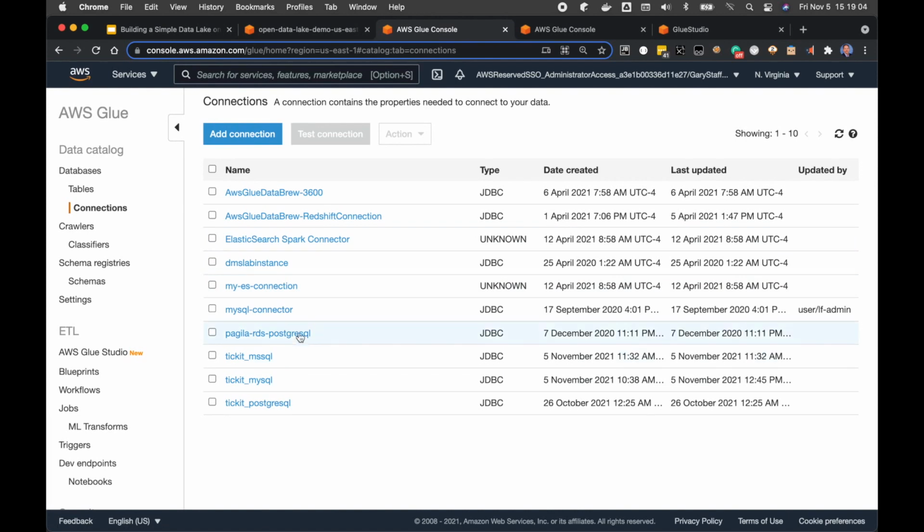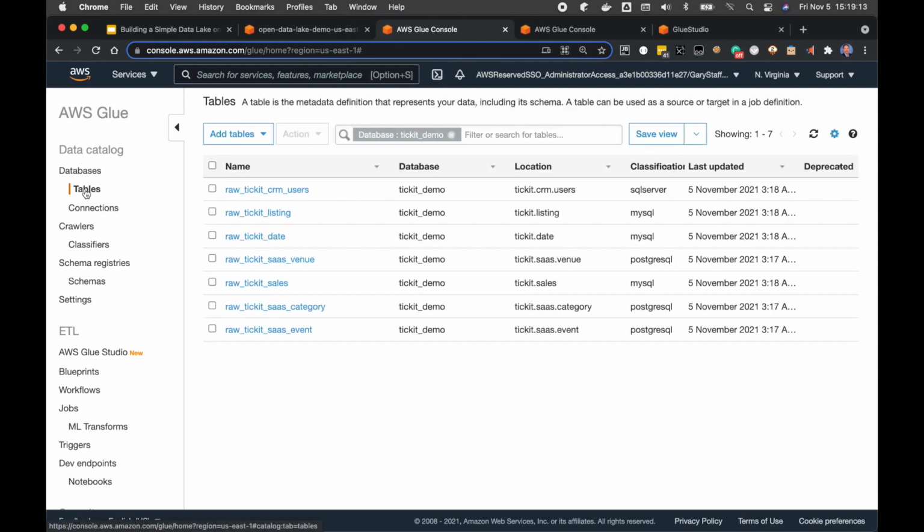So we had our 3 JDBC connections, which allowed AWS Glue to connect to our catalog securely using a JDBC connection. Using those connections, the crawlers then crawled that data, extracted metadata and schema information, and wrote that into the tables. We see the database, the location, the schema, and the table name, and we see the different database engines from where they were extracted.